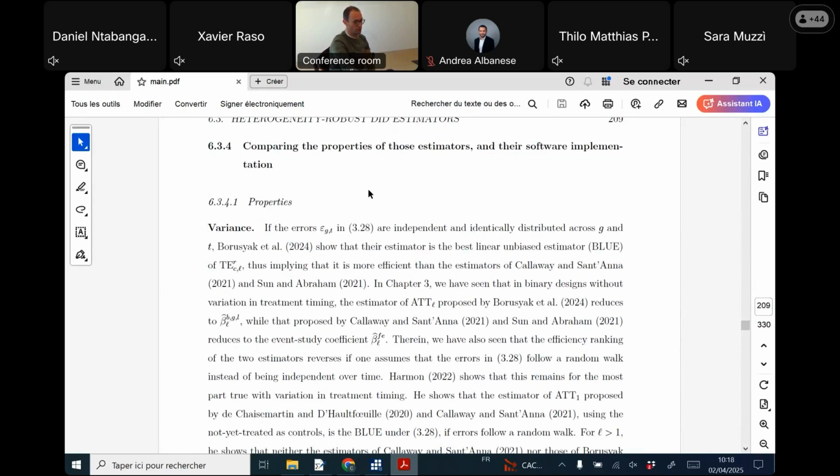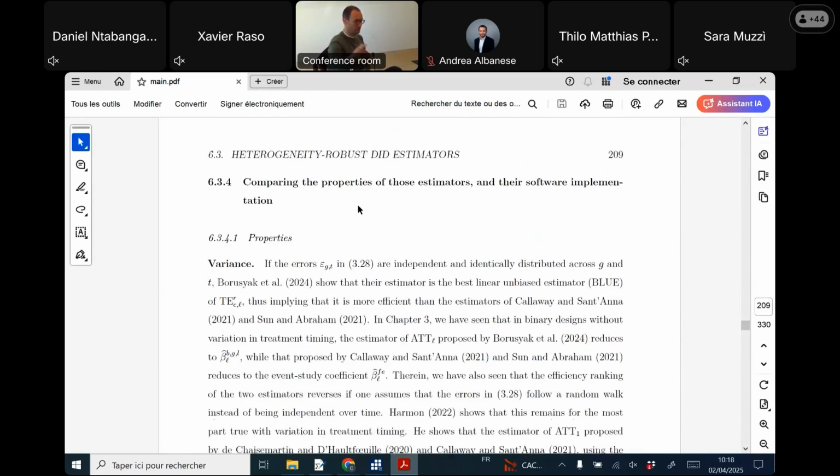Okay, so let's compare those diff-in-diff estimators on the one hand and imputation estimators on the other hand. And we're going to be comparing the properties of those estimators. But maybe at the end of the day, what might matter more for practitioners, because we're going to see that in terms of their statistical properties, it's not really clear that one estimator really dominates the other. And in any case, if they give you very different results, that should be a cause for concern, because that would mean that you have differential trends and no anticipation. So maybe at the end of the day, the main criterion you should choose when you decide which estimator to choose is actually the software implementation rather than the estimator themselves. So we're going to do some kind of Consumer Reports type comparison of the main estimators. But still, the statistical properties.